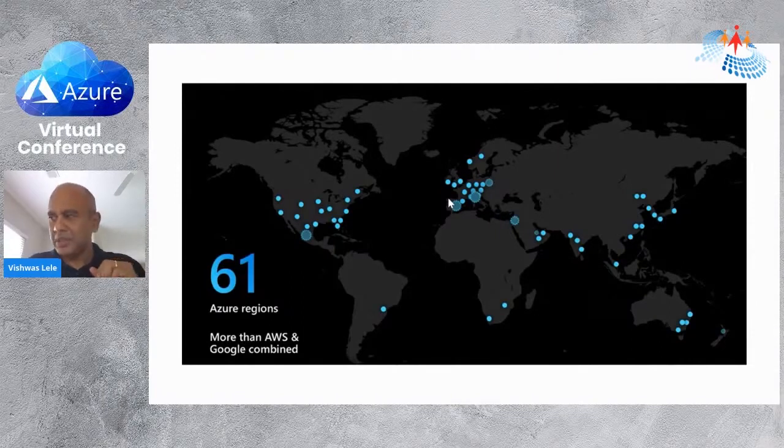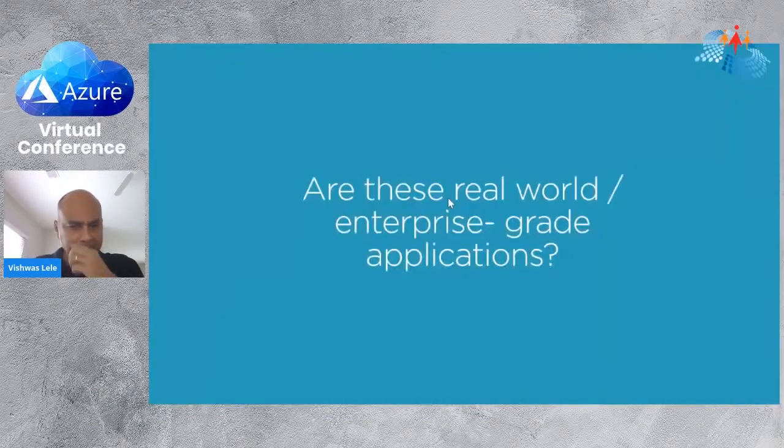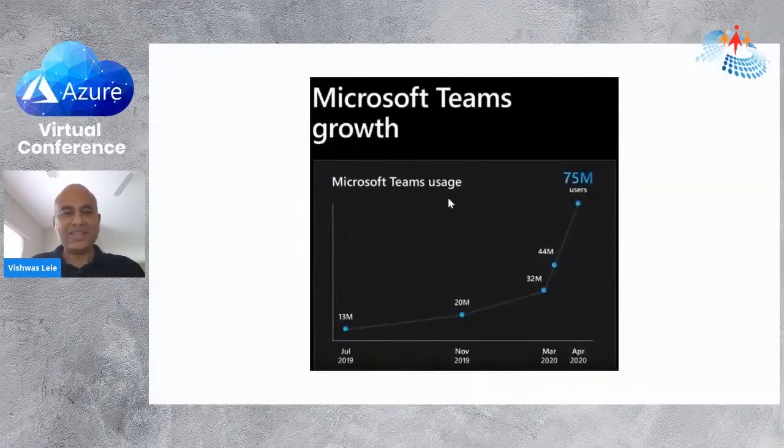Okay, so we've talked about who's using the cloud, and why should you be, and what kind of customers. The next thing we want to talk about is, so Vishwas, you said cloud native applications, and you talked about consumption based pricing, and you talked about Azure functions. That sounds like an interesting pattern, but who is building real world enterprise grade applications in that realm? Who's using these kinds of constructs like serverless and consumption based pricing to build enterprise grade applications? Well, I want to show you a quick example.